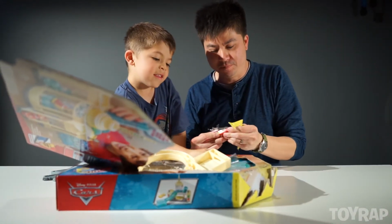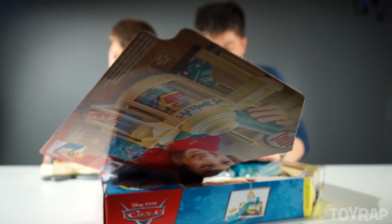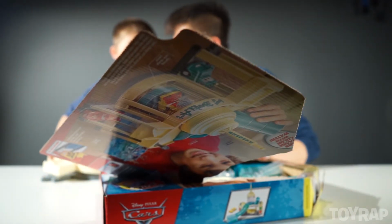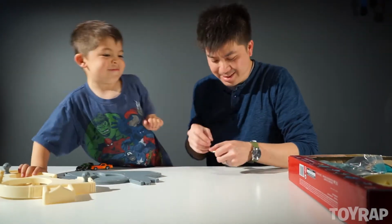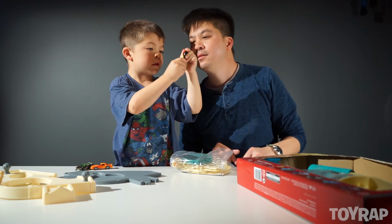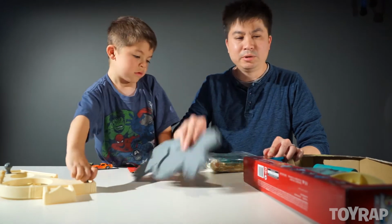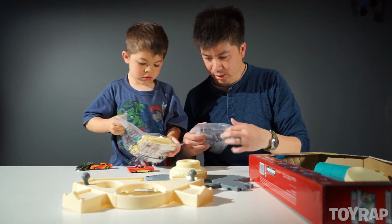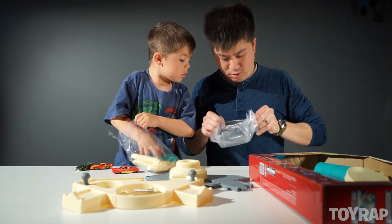Okay, here we go. Let's take out Ramone. I like Ramone. I think Ramone is cool. The kids can't even see what we're doing because the package is blocking their view. Let's move it aside so that they can see your beautiful face. Hey look, Ramone is already changing colors. Okay, so we have a lot of pieces. We got this piece, and this piece, and this piece. And this is the color changing tank, I believe. Easy open.